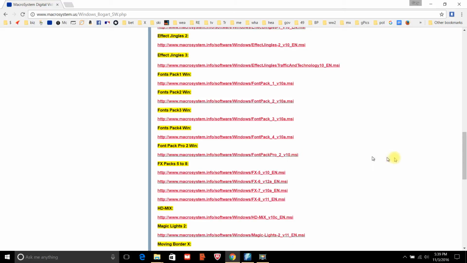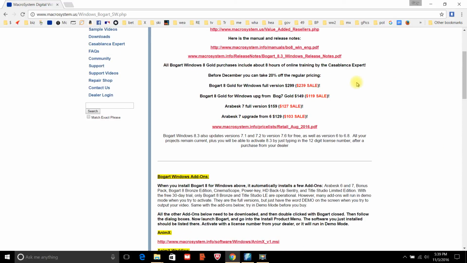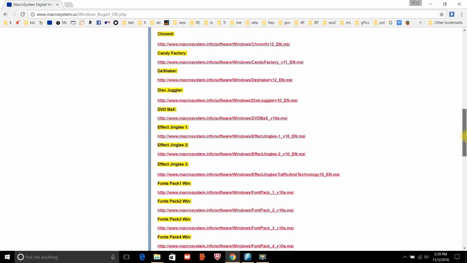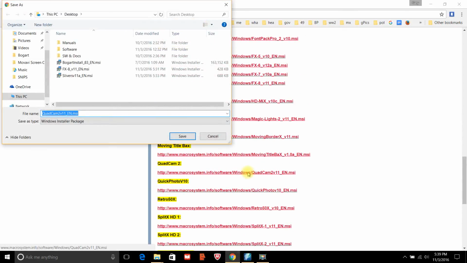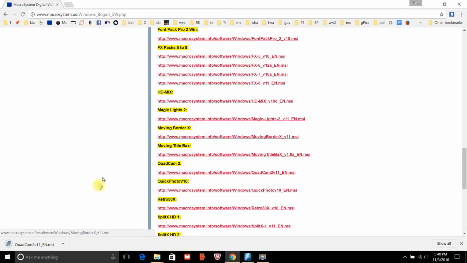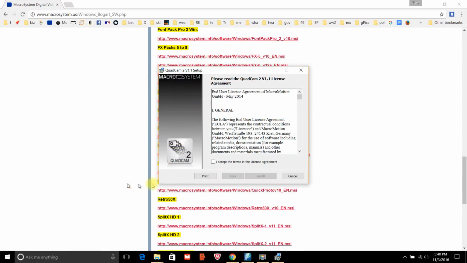So same as the Bogart file, just double left click them, and they will install and save to the same spot on the desktop that your Bogart 8 saved to. And we'll click save, and we'll just click open and install that, accept the terms, and install like that just like you did Bogart 8.